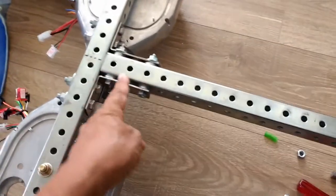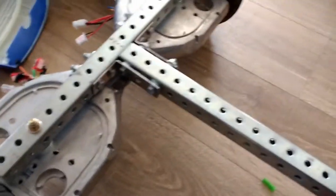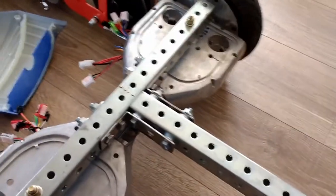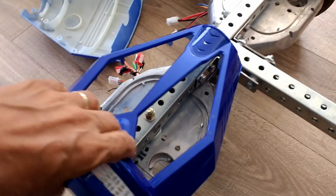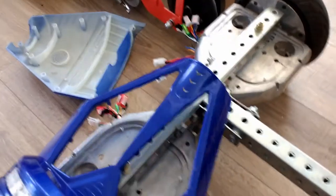Once again, I just wish they had the brackets, T brackets, L brackets, corner brackets. I wish they had those brackets for this type of hole spacing, but they don't. But with a grinder, you can cut your own, like I did. It just took a little bit of effort and time in sanding them and cleaning them and bending. Once they're cut and fitted, I'll be able to manufacture the seat, which will go right on top of that.